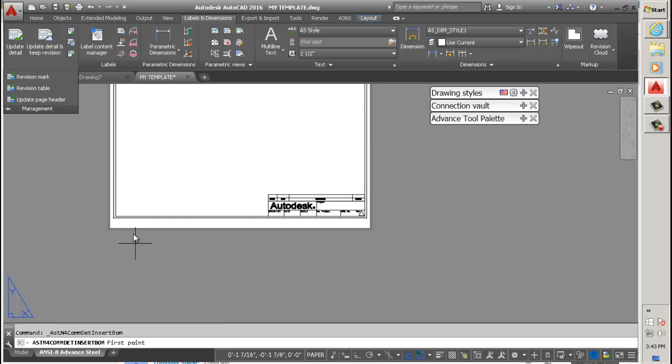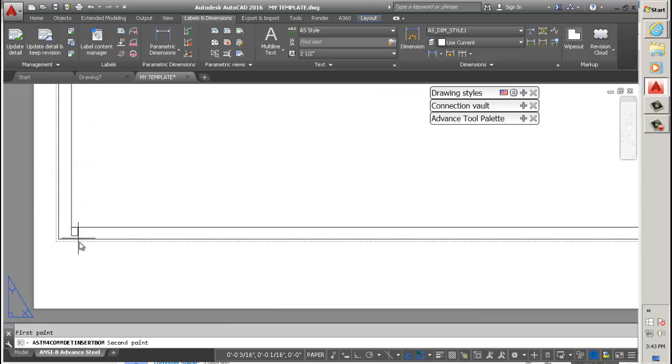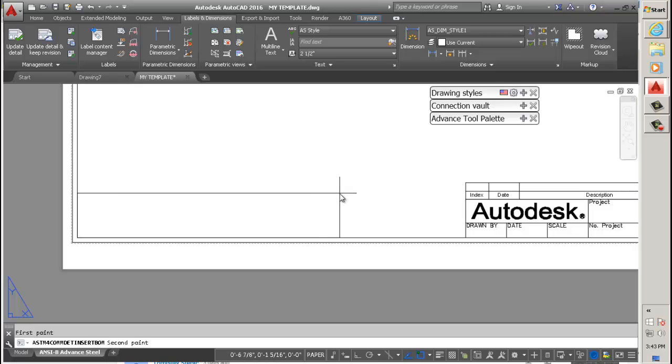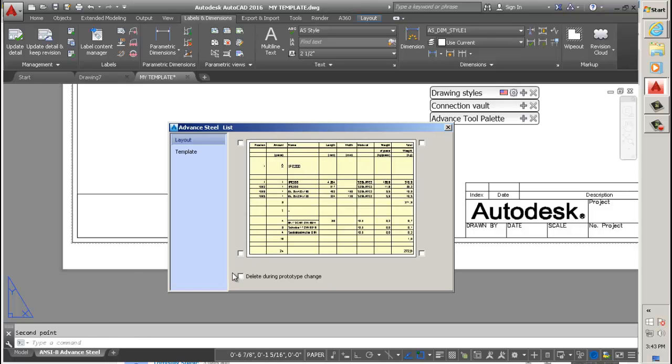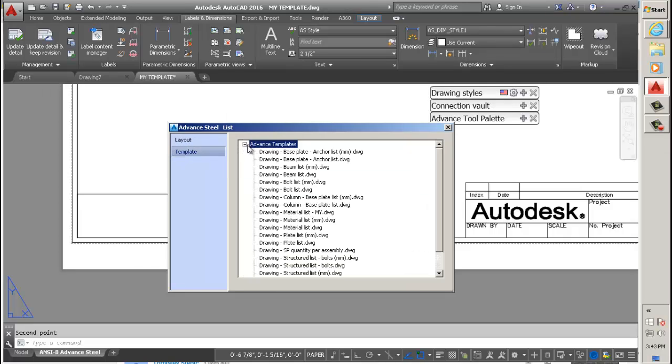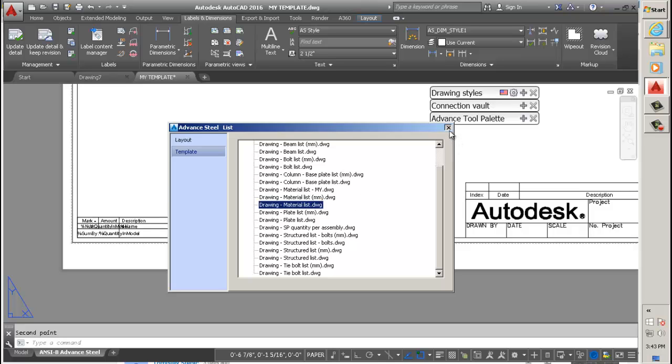Insert drawing. Yeah, insert list in drawing. So it's already inserted when you come to spit out the drawing. And for this particular one, we're going to have a materials list on the drawing.